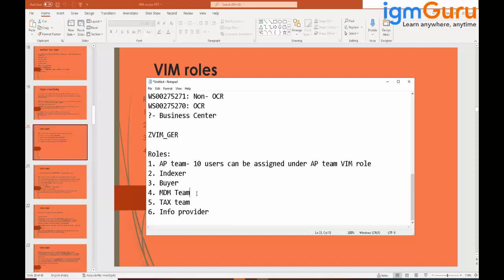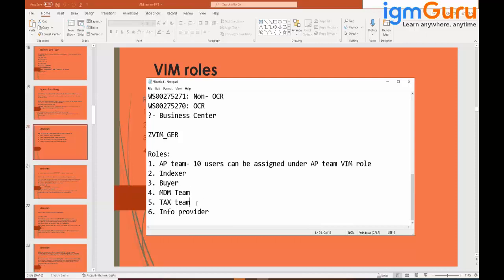If a vendor needs to be created, and with the same vendor name there is no data available by indexing, at that point of time we can refer it to the MDM team by asking them to create the vendor master and provide the vendor code. Or if I want to do any modification, where certain information on the face of the invoice and in the SAP database tables doesn't match, again we can refer it to the MDM team to correct the information in the SAP database tables. These are a few examples. So that is the MDM team, to whom we can refer, and the MDM team can be created as one of the roles in the system.